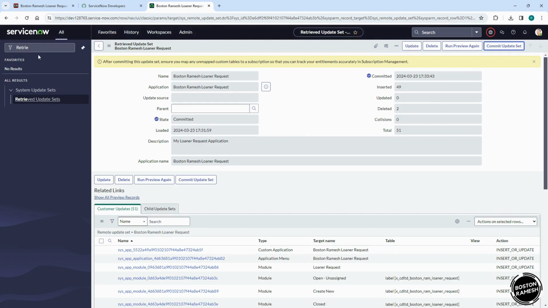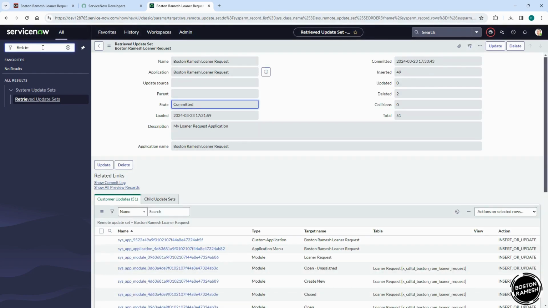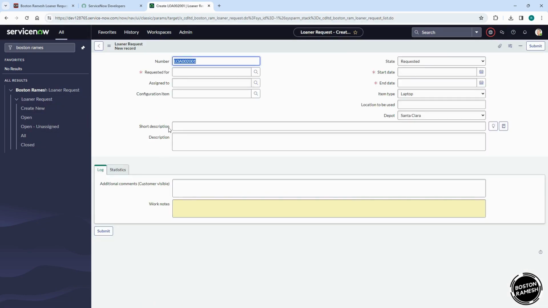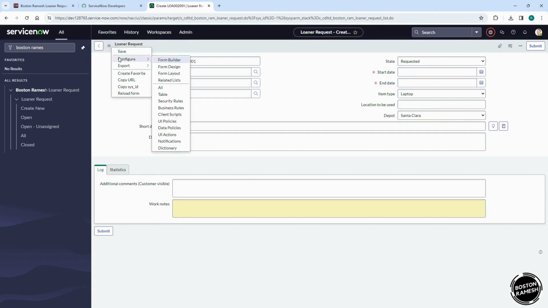Now I wanted to see if that custom application called Boston Ramesh loaner request application is available. So I'm going to click here and try to see. I see the Boston Ramesh loaner request application is available, and create new. So it is bringing all the forms I have created. Everything is intact.